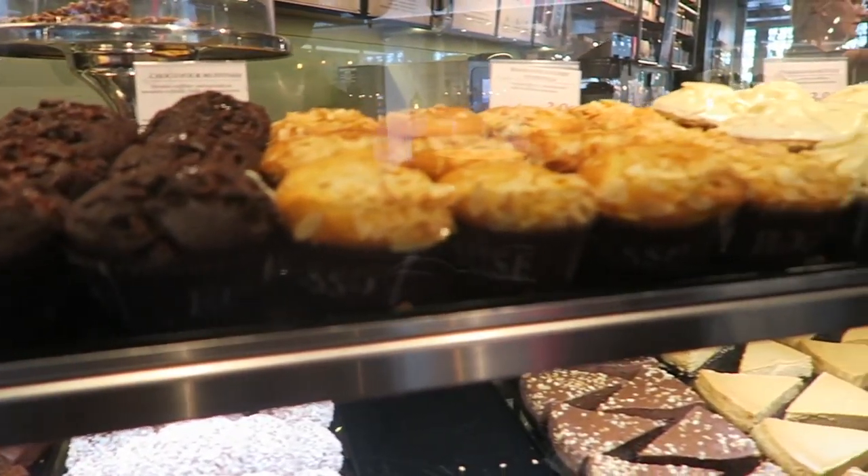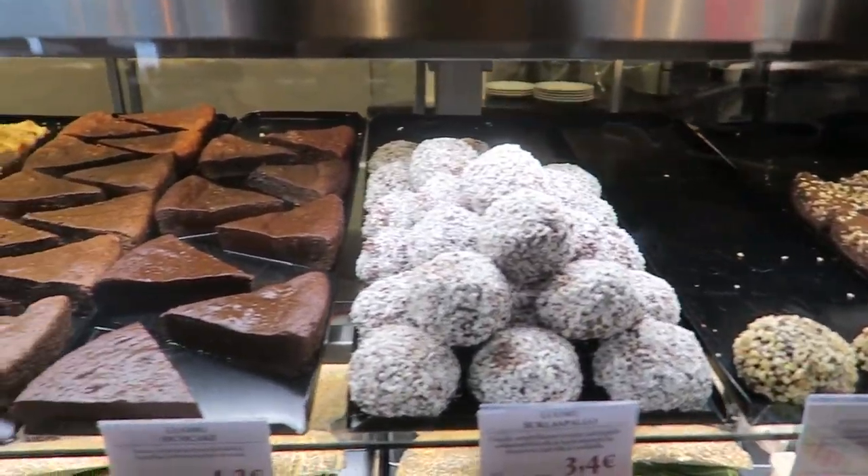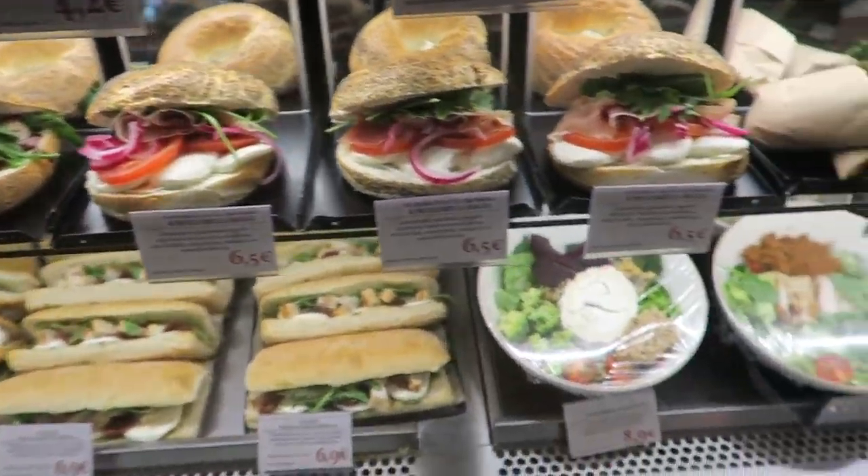Once you walk in, you see already what they're selling regarding food, and then there's a list of drinks — hot drinks and cold drinks. This video might be somewhat biased because we literally go there every second time we go for a coffee. It's probably our favorite place, so we really like it, but we don't go there anymore because we need to test other cafes.